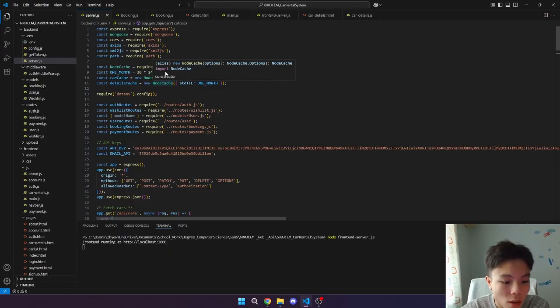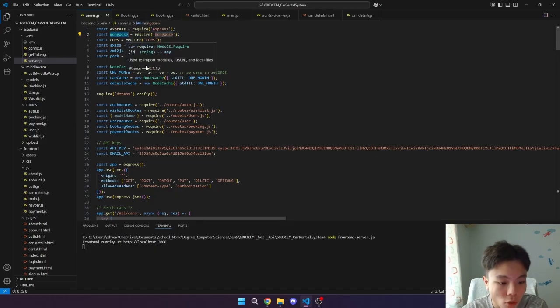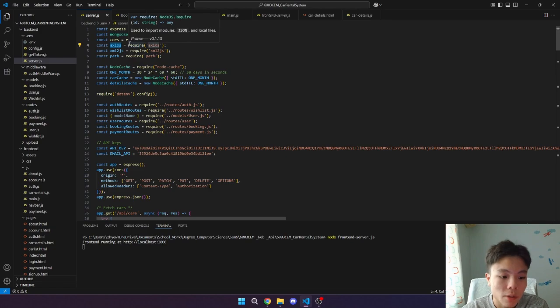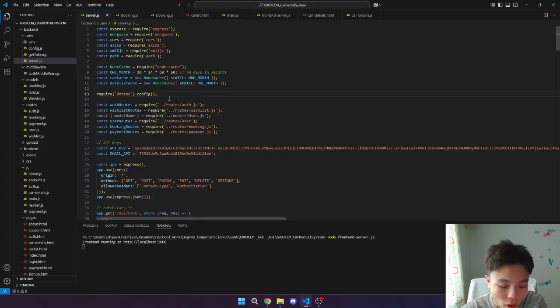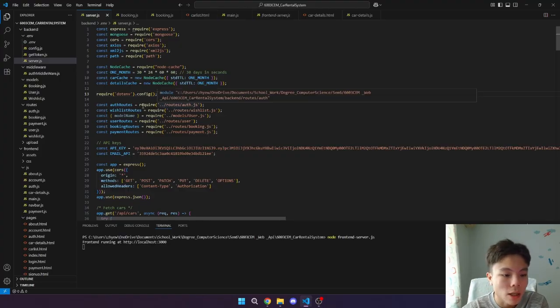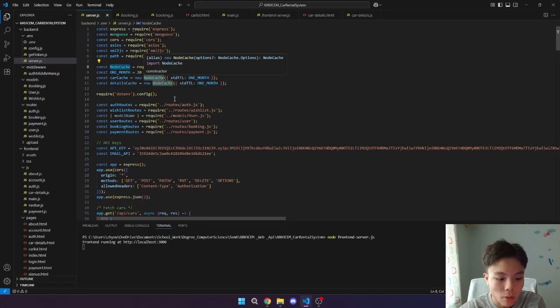The file begins by importing all necessary modules such as Express, CORS, Mongoose for MongoDB interaction, Axios for making HTTP requests to external APIs, and xml2js for parsing XML responses. It also uses .env to manage environment variables, node-cache to cache responses for performance improvement, and API rate limit.